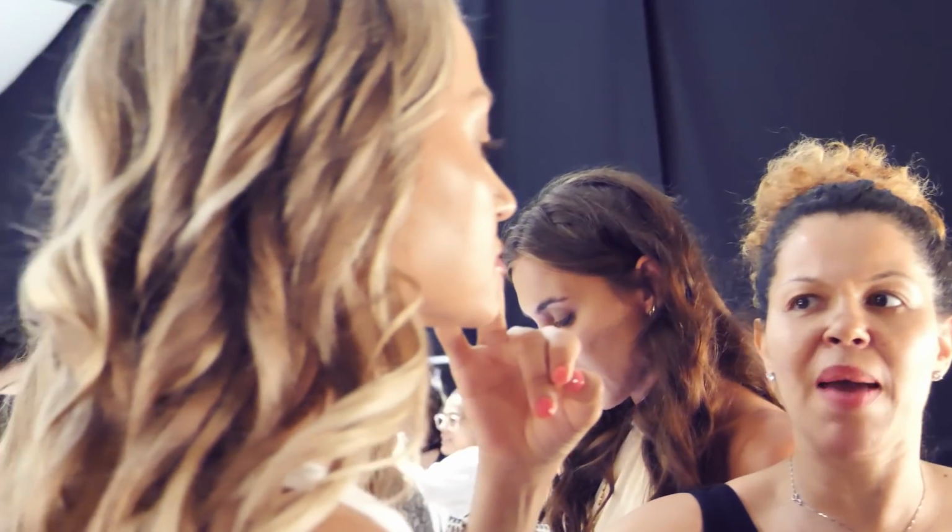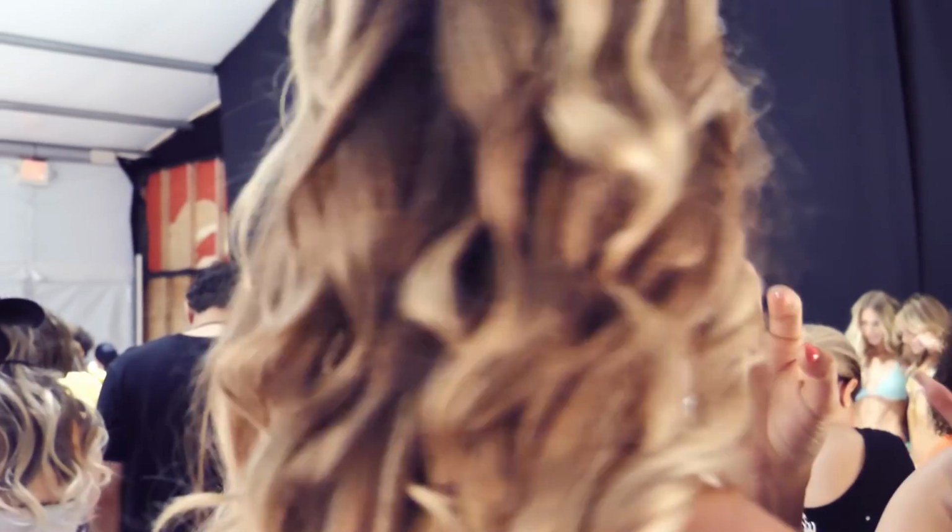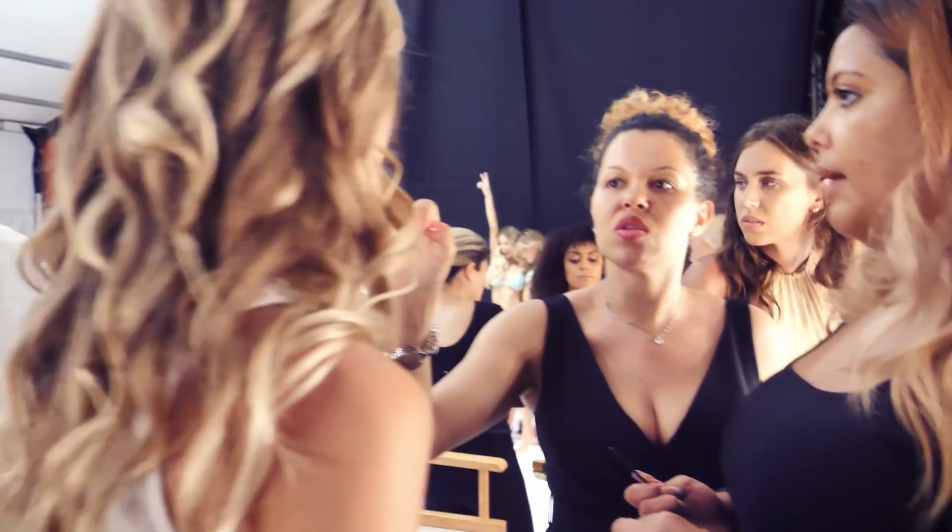As soon as I got up from the hair chair and was about to go to the wardrobe section, the lady who oversees all of the makeup in the tents, who I absolutely love, was looking at me in my soul, and I was like, oh God, what did I do wrong? My burns, what's happening here? And she was like, you need more on your eyes. This needs to be more dramatic. And in my head, I was like, yes, because the more dramatic and fun your makeup is, I feel more confident in pictures, but again, I don't get to pick. So then I went for my second round in the makeup chair with a different makeup artist.